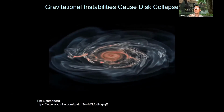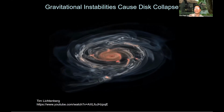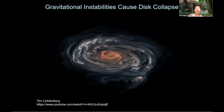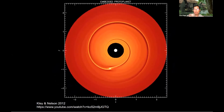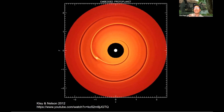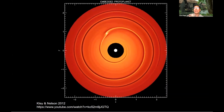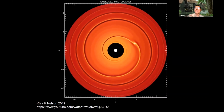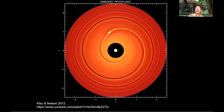As we continue through this simulation, you'll see more and more of the disk get evacuated. You start seeing these bigger gaps, and that's just because the gas in the disk is falling on to those young planets. Here's another simulation showing very much the same thing, but here the scientists creating this computer simulation started off with one protoplanet, and you can see how that protoplanet is drawing in gas from the disk, and as a result, it creates a sort of spiral wave that is sent outwards, but you can also see gaps in the disk as a result of material being drawn onto the planet.